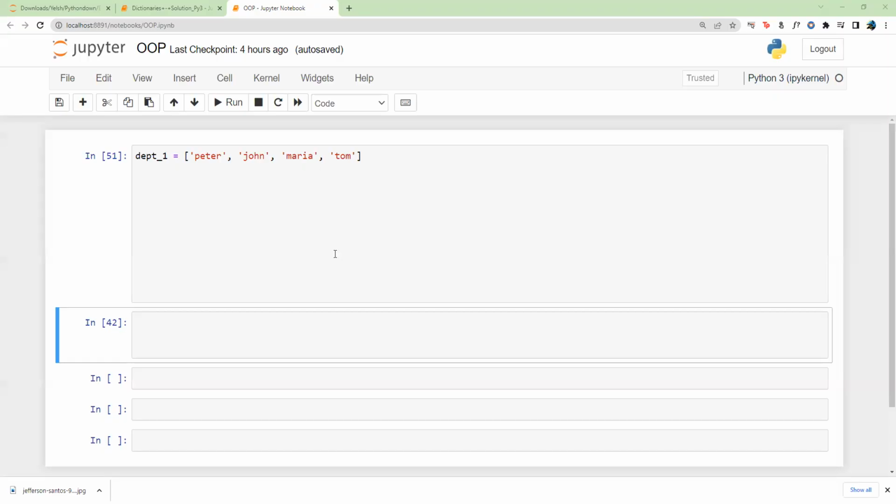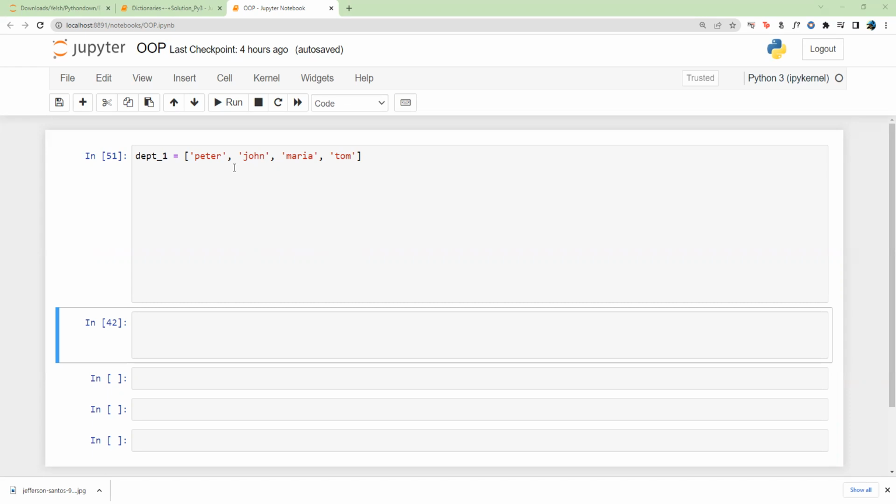Here on the screen, as you can see, we have a list named department1. A list is simply a sequence of data points containing elements. So these elements could be integers, floats. Floats are real numbers with decimal points, or it could be strings. In this case, the list department1 contains 4 elements. There are strings. And notice how we are using square brackets.